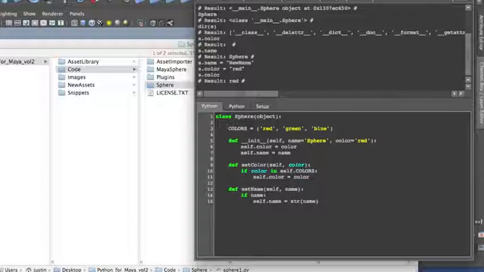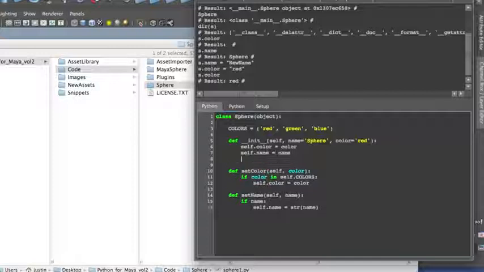Now when you put something right here, this is called a class attribute, and it sets it up only once, whereas if you were to put it in here, if you were to put colors down on a line like this, self.colors, every time you create a copy it's going to redefine this. But we're going to say that these are the allowed colors that this sphere can be, and they're never going to change. So we're going to put it up here once as a master constant for all the objects.